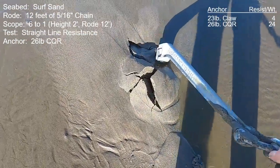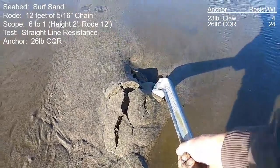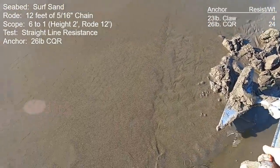Note that the shank was not buried and it was at a list of approximately 45 degrees. Okay, the anchor was not upright. It was about at a 45-degree angle.